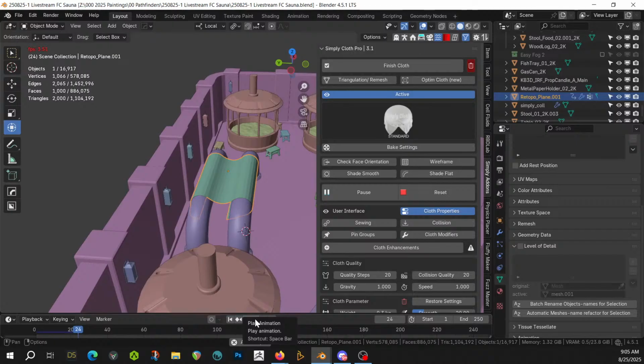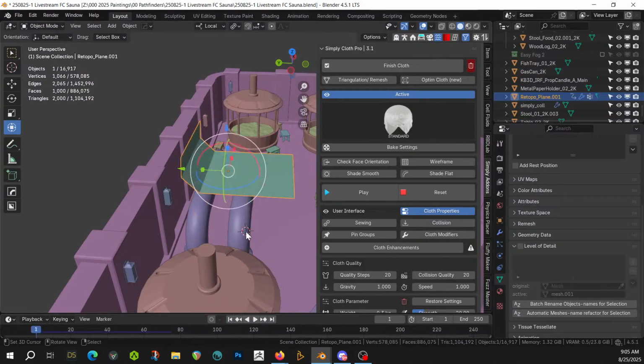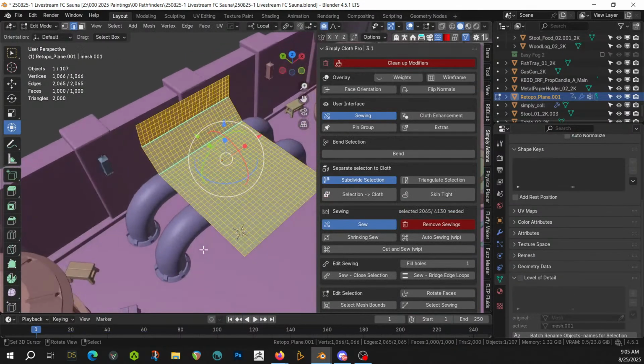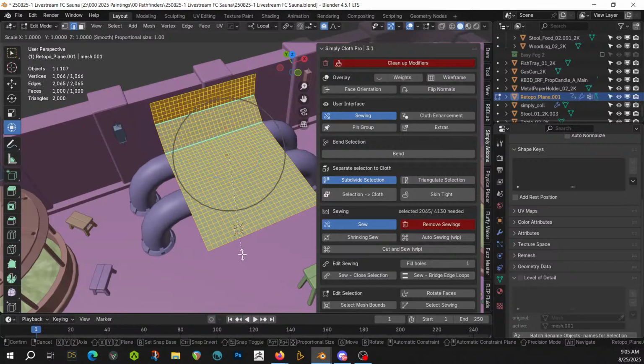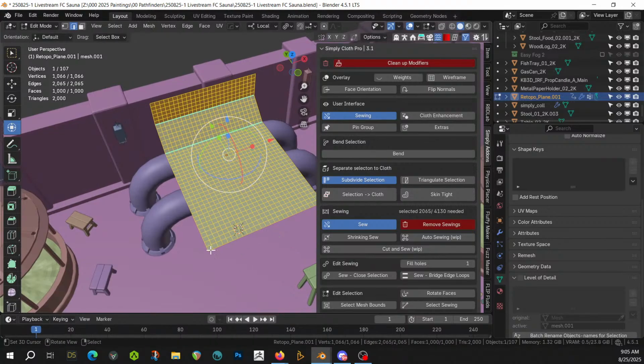Actually, didn't even go far enough. It mattered. I could have made it bigger. Maybe I will make it bigger. Kind of wanted to drape on the floor a little bit. Let's do that. Or just here.